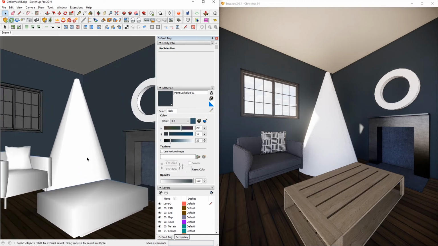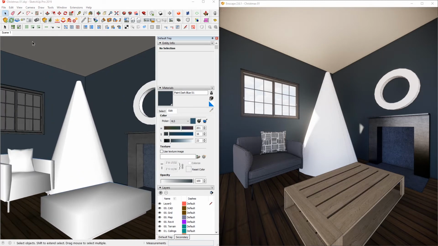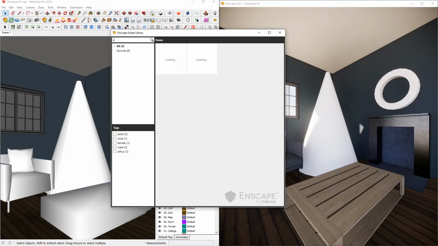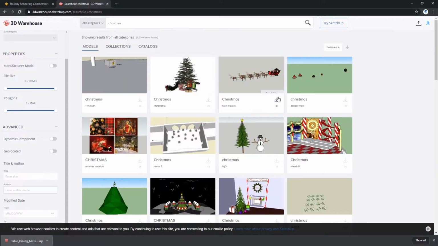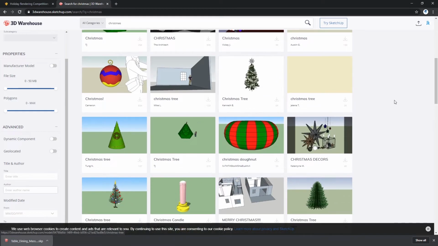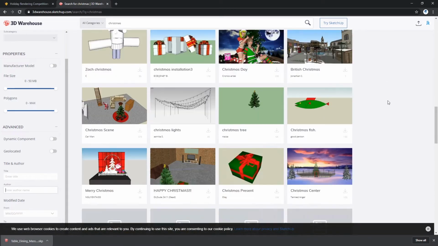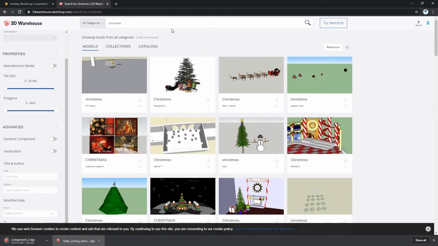We need some green and red in the scene. Okay, I need to find Christmas wreath here. I don't think Enscape has anything in their assets. I'm gonna look anyways. However, I'm gonna look in 3D Warehouse as well. So I'm gonna type in Christmas. All right, nothing shows up in their asset library. I'm gonna look in 3D Warehouse. So I wonder there's gonna be Christmas tree and Christmas wreath as well. Let me type in Christmas wreath.